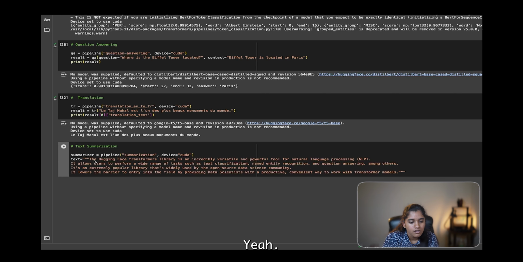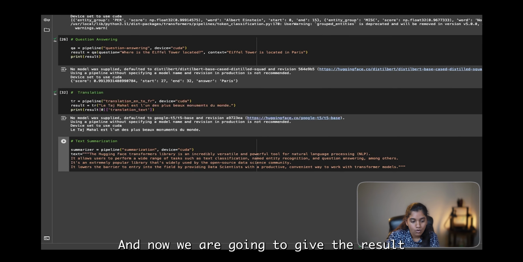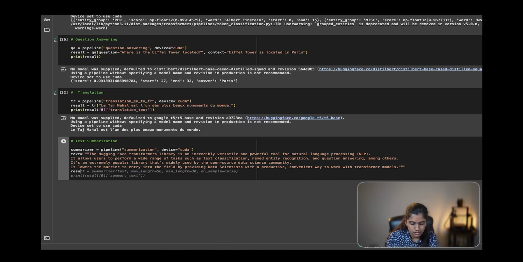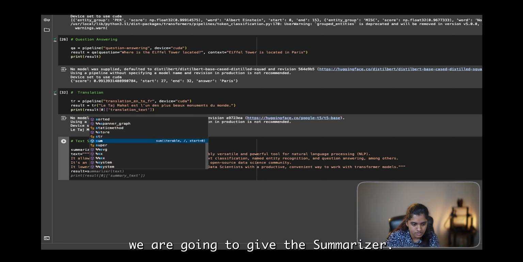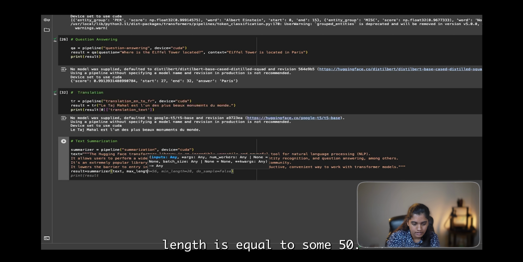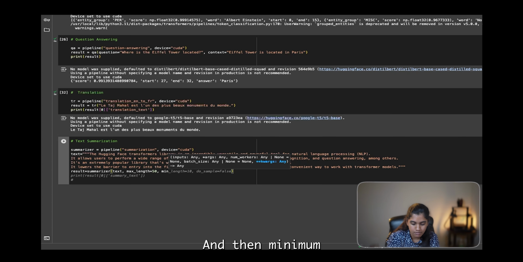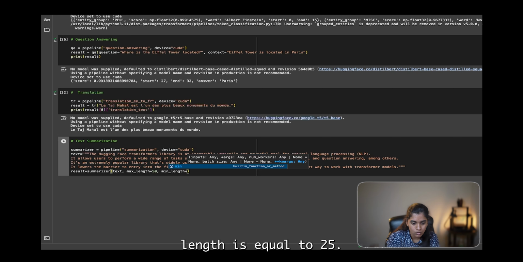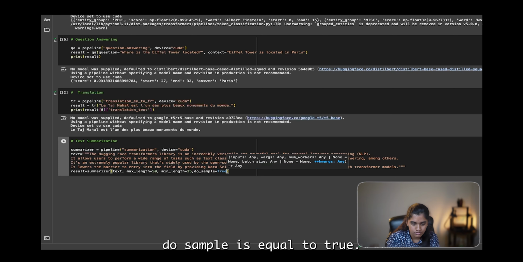So this is the text, and now we are going to give the result is equal to the summarizer with text, comma, maximum length is equal to 50, and then minimum length is equal to 25, and then do sample is equal to true.